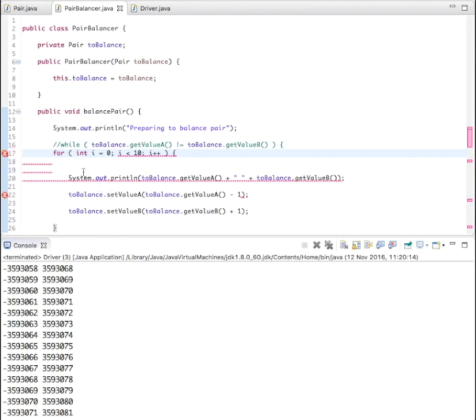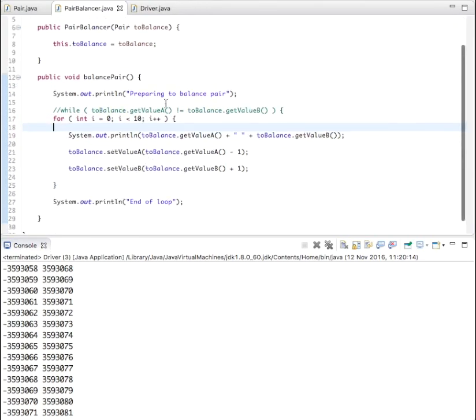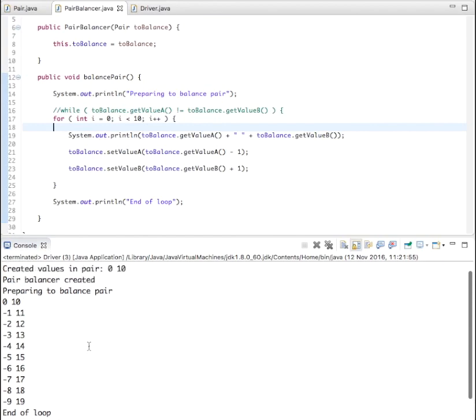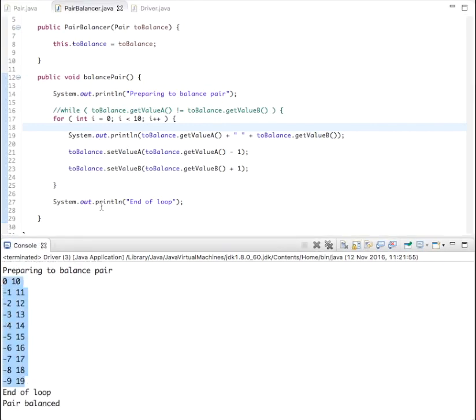Then we can have a controlled number of iterations, so I can closely examine what's going on in A and B without having this scary, infinite repeating output. I can run this again, and you can see now my program terminates straight away, everything's okay. Now I can look a bit more closely at the values inside my loop. Remember, I switched to a for loop because it was more manageable than this infinite while loop. I'll go back to my while loop eventually, but only once I've solved this issue.